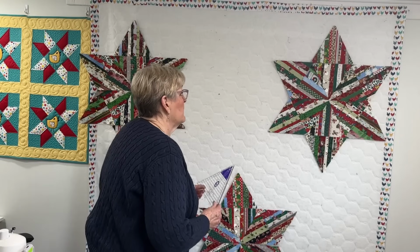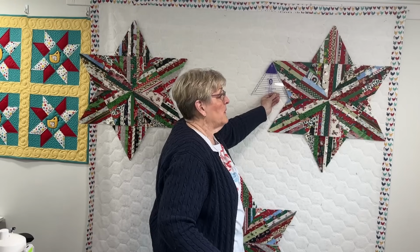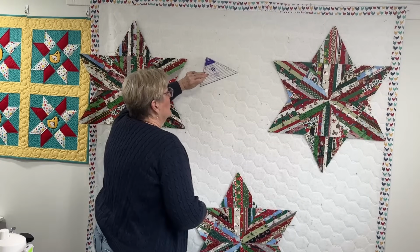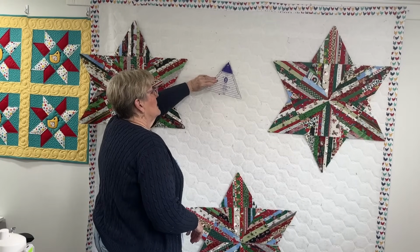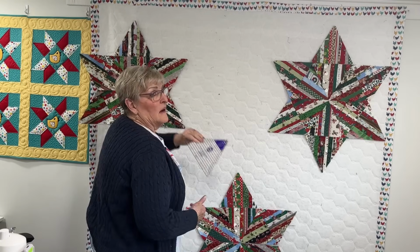Here is my dilemma. It's called background fabric. The one I saw on the internet, this is how they cut the background. They cut this out of the background. Then they cut this out of the background. Then they cut this, then this, then this. I don't want to do that. I think that is going to be a waste of my time.